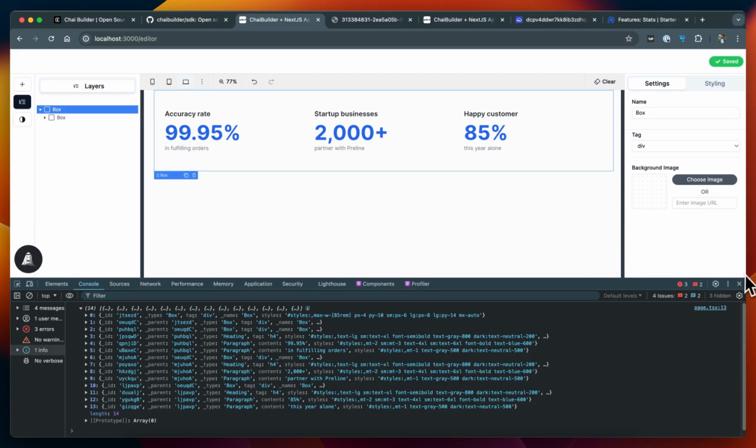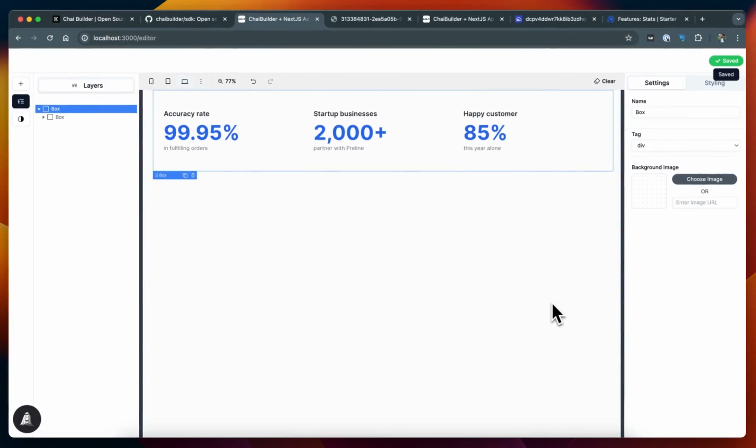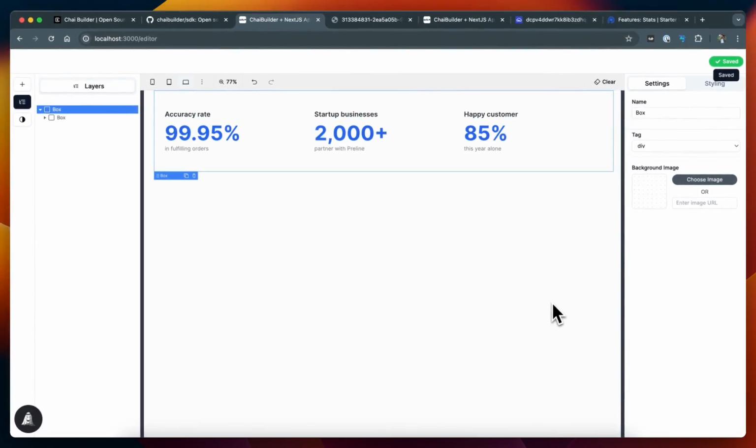It doesn't do anything related to storage. It won't store anything for you. What it does is just take certain blocks as an input, render them onto the canvas so that you can easily edit them, and then on save, it gives you this converted JSON back, so you can store it wherever you want to store.